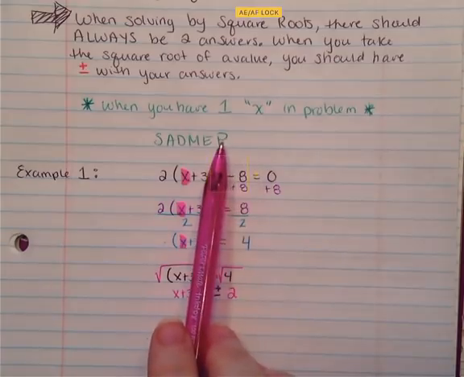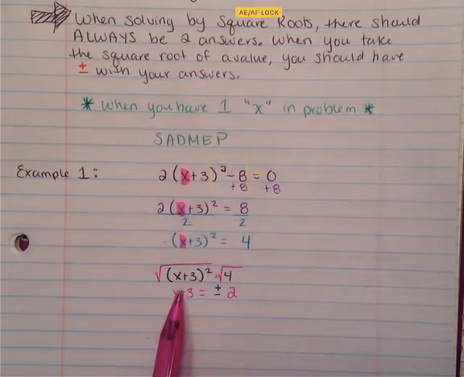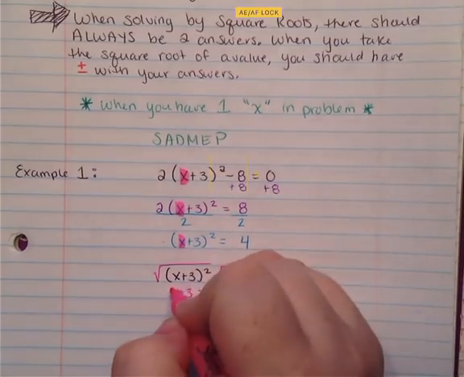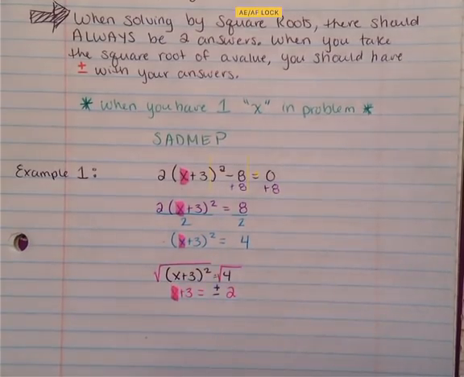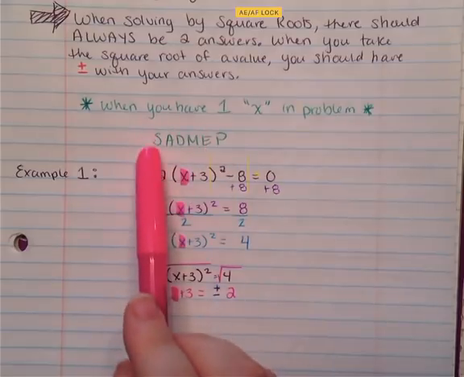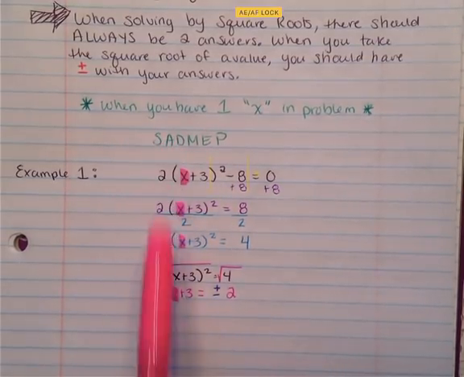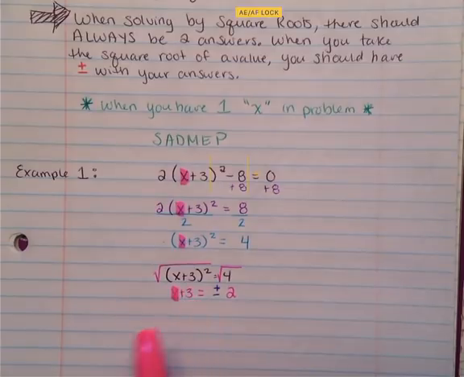We have actually just gotten rid of the parentheses. We have no parentheses left in this problem. We still have this value of x that we need to solve for. So now we start back over with our SADMAP with our order of operations backwards. We want to add or subtract away from our x. Now that 3 we can get rid of now because it is attached to that x and it's no longer inside the parentheses. So what we want to do is subtract that 3 from both sides.